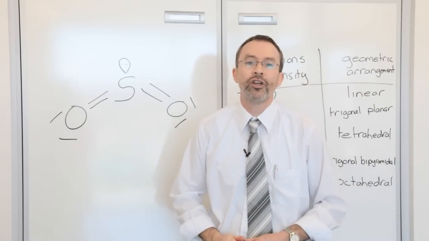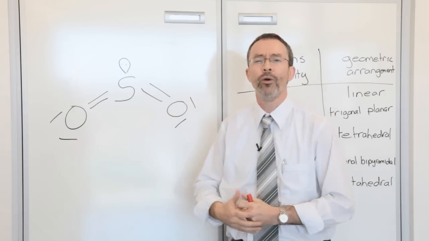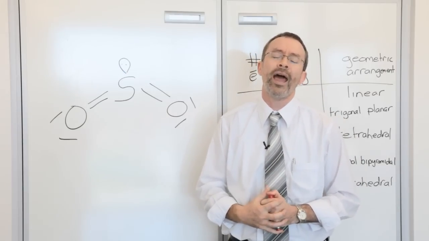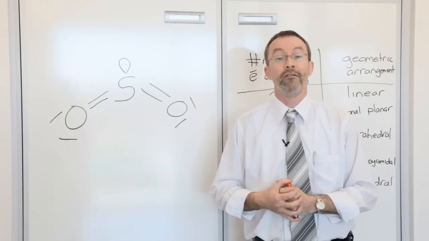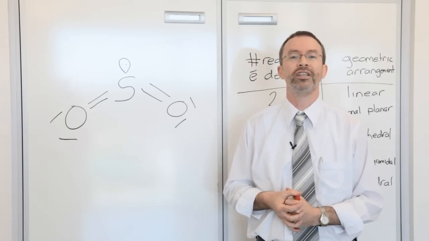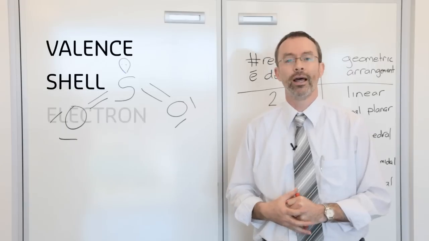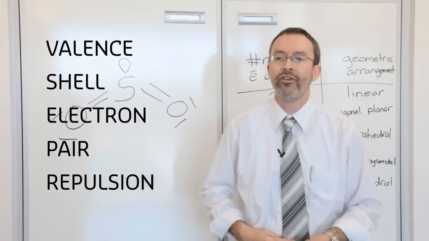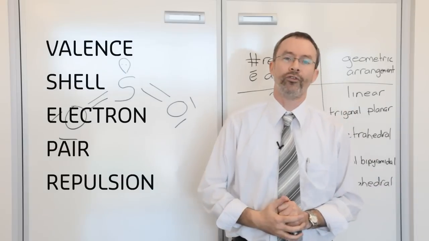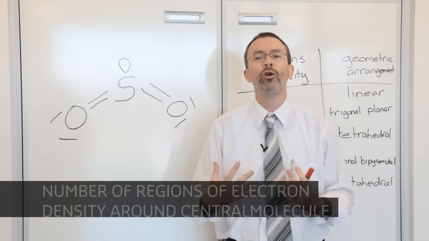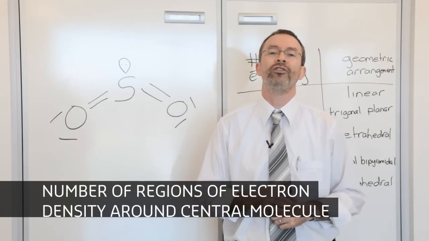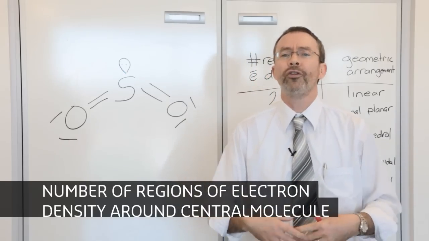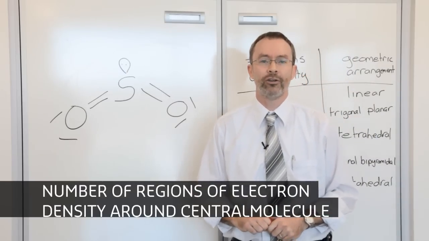What this Lewis structure theory doesn't show you is the 3-dimensional arrangement of electron densities around a molecule. And to do that, we invoke a model known as VSEPR, which is an acronym for Valence Shell Electron Pair Repulsion. What the VSEPR model requires you to do is to first draw a Lewis structure for a molecule and then look for the number of regions of electron density around the central atom. Not the number of bonds, not the type of bond, but the number of regions of electron density.